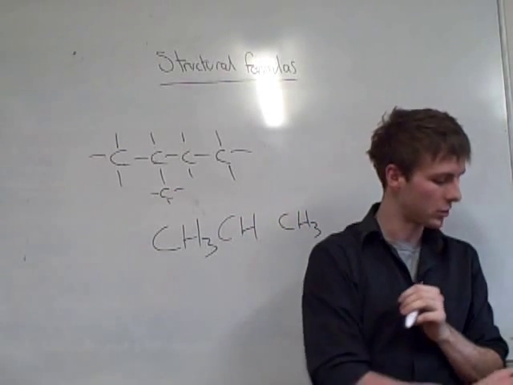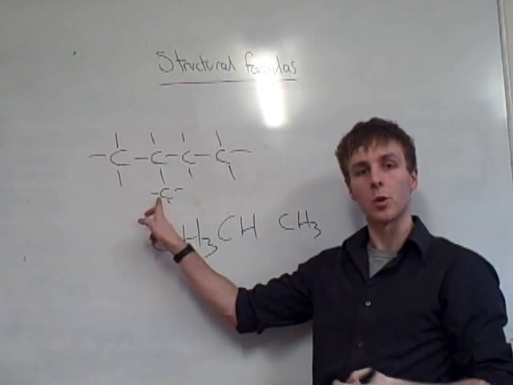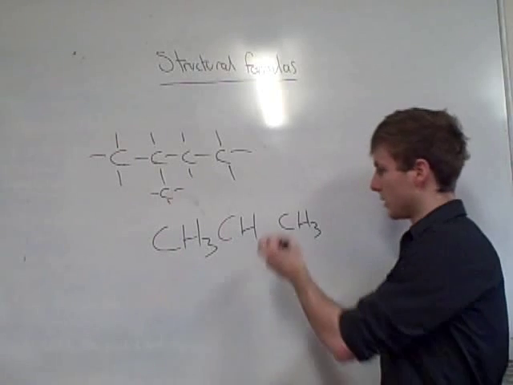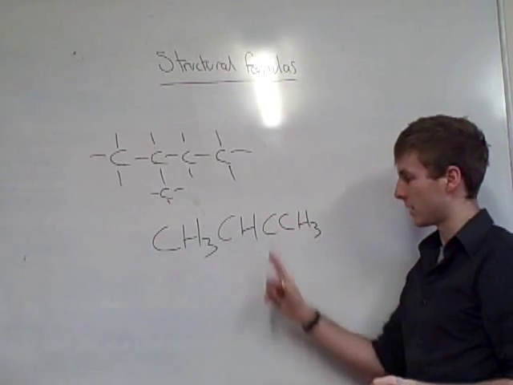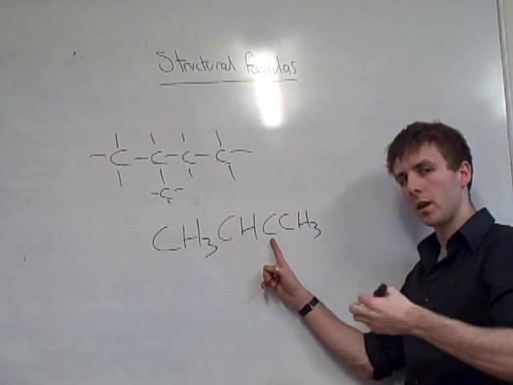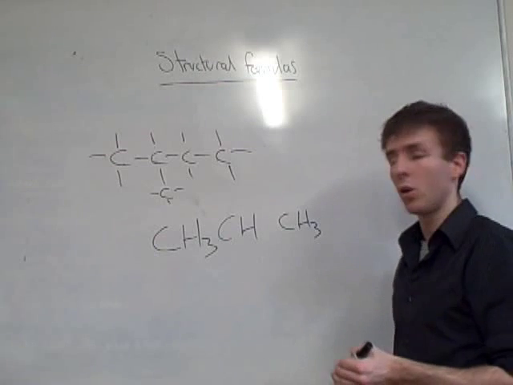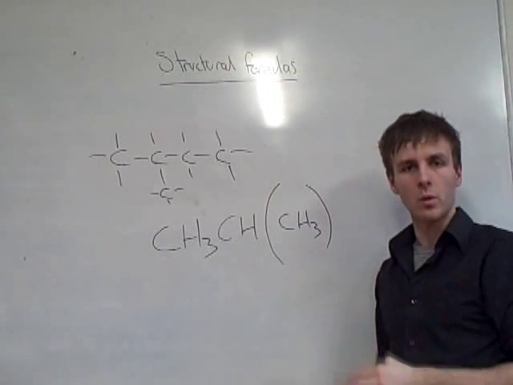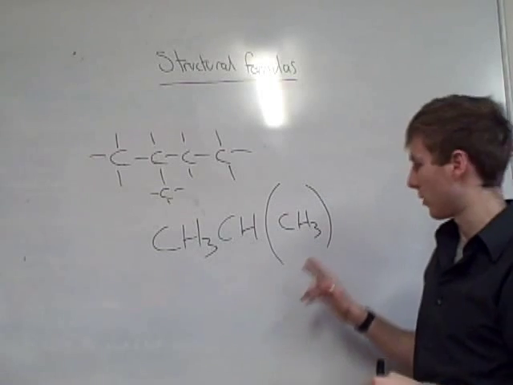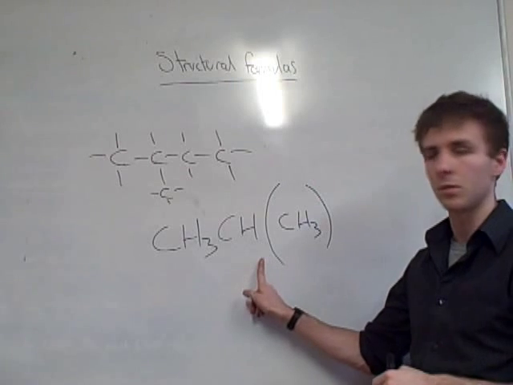but I need something to show that this is a side group. And the way we show it's a side group is by wrapping it in brackets. So some people draw their brackets like this. But the problem with that is it looks a bit like a carbon and you might get marked down for it. So if I'm doing a structural formula, I always be a bit silly and draw them like that. That way there's no shadow of a doubt in the examiner's mind that that is a bracket. You're not going to mistake that for a carbon.